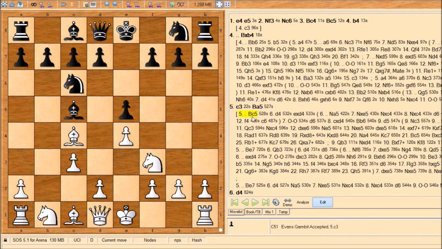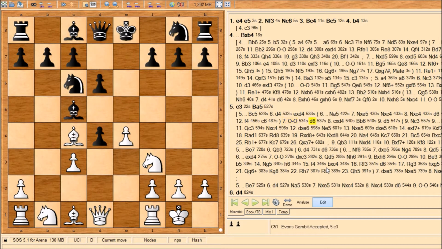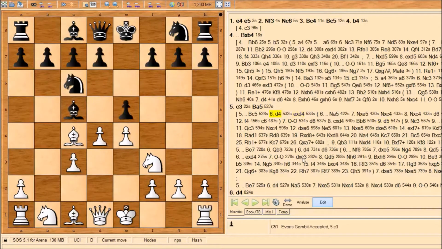Why not bishop to c5? Well, d4, e takes d4, castles, d6, c takes d4, bishop back to b6, and d5. This is pretty good for white, and it's actually called the normal position when you get this in with d4. So that's called the normal position. So at this point, instead of taking the pawn, we already determined that that's not the best.